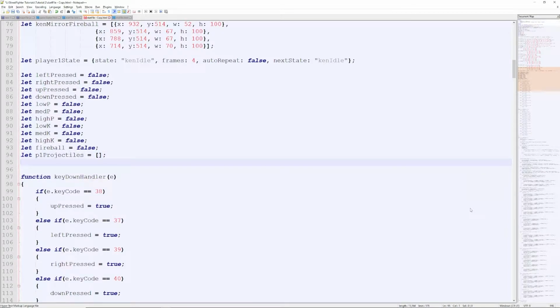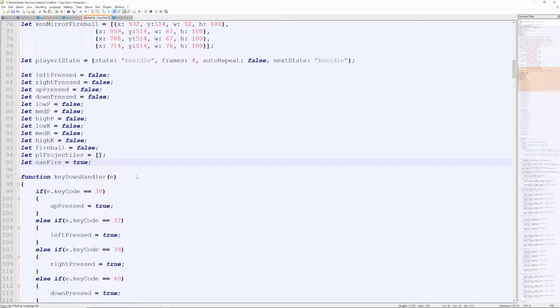And then we're going to have this variable called can fire. Now, I'm not sure if I'm really going to implement this during this lesson, but this can fire is going to limit it so that we can't spam 5 fireballs on the screen at any one time. I think in the original Street Fighter 2, you could only get like 2 at most. I think it was either 2 or 3, but it wasn't very many. So that's what that variable is going to allow us to do.